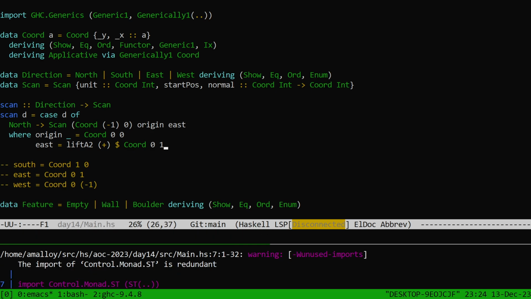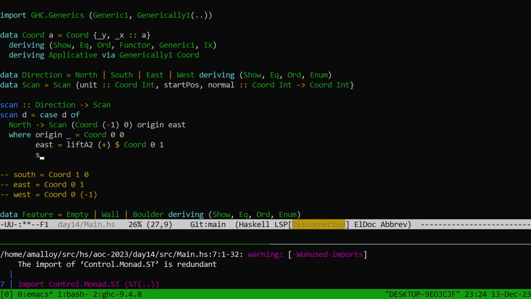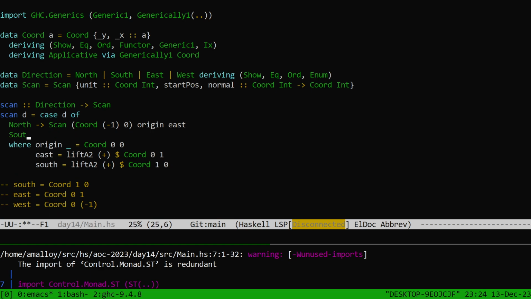And we'll also need a scan function for moving north to south for the east. So we'll say south is liftA2 plus coord 1, 0 to increase the y. South is a scan coord 1, 0. So here we're moving the rocks to the south, which means we're scanning starting from the bottom.